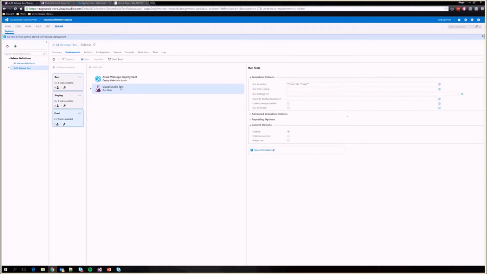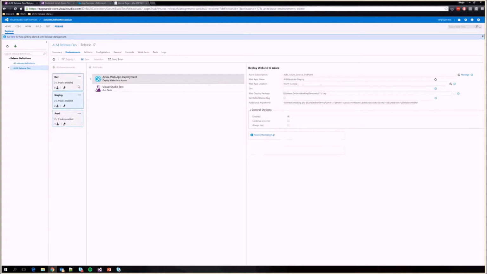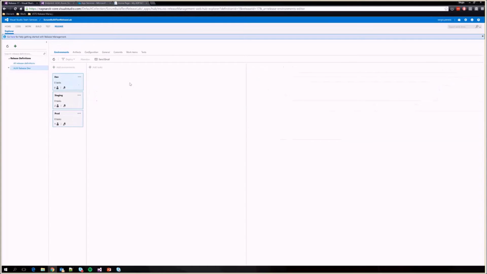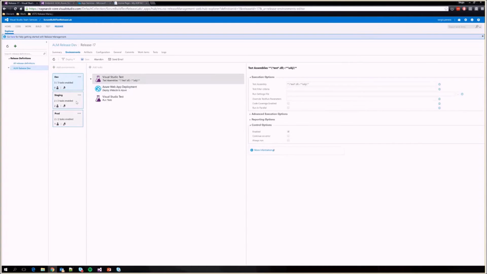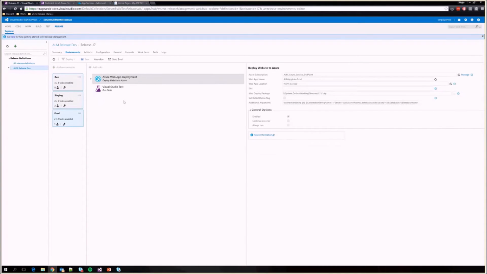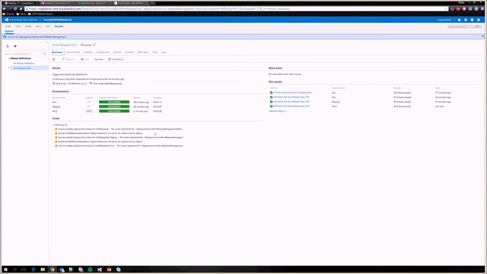As I said previously, these tests are set per environment. So on the dev environment, I actually have 3 tasks. On staging and prod, I only have 2 tasks. Okay, so it has succeeded.